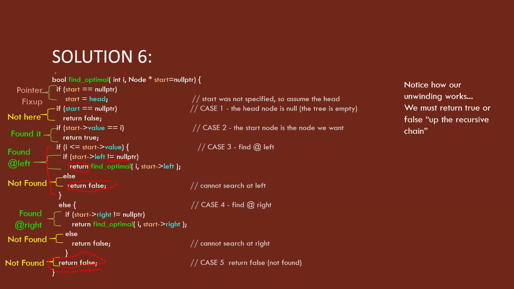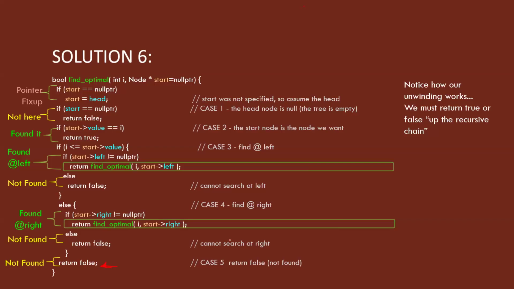If my function needs to return a bool, do yourself a favor and just return something at the bottom and then write your logic on top of that. Because if you accidentally don't do that, you get some really bad errors in C++. So that's a nasty one. So I always try to put a false in there or something and then change it if I need to. Okay. So there's our recursive calls.